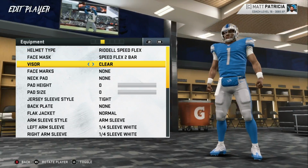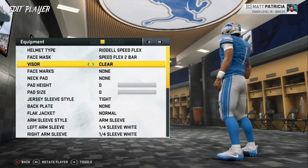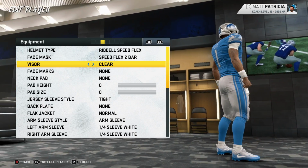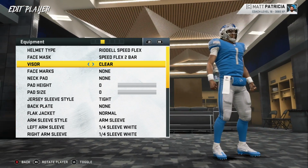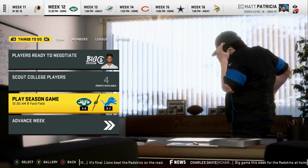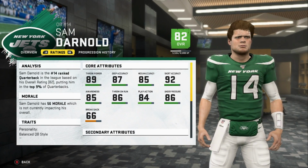And you guys have been asking for Justin Fields' throwing style. It is Gunslinger 2, so I wanted to show you guys that to start out this episode since you guys have been asking. And I have updated his equipment to kind of mimic what I saw in his latest game, which was versus Northwestern, and I at least updated it to the best of my ability. Some of the sleeve lengths and things don't really match, but I tried to get it as close as possible.